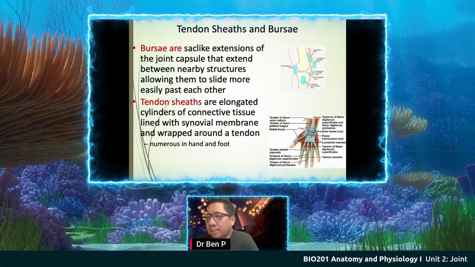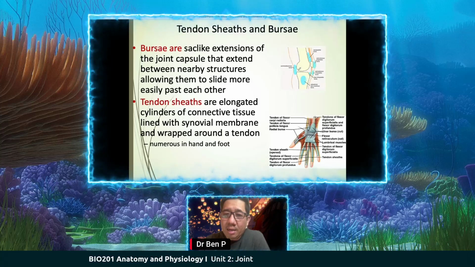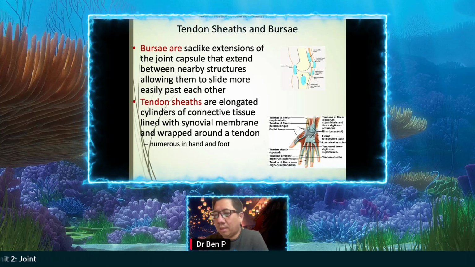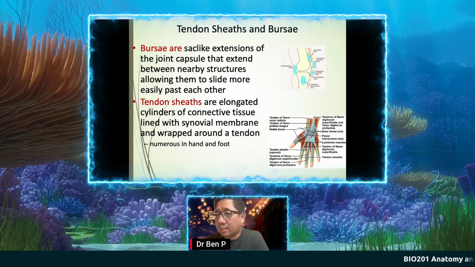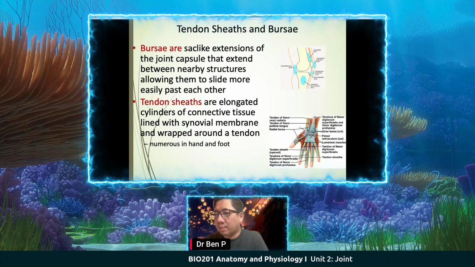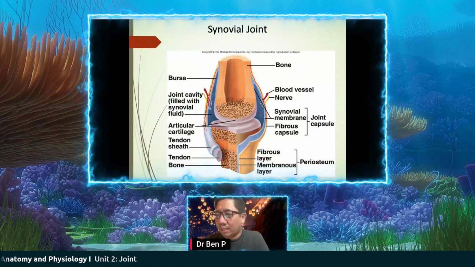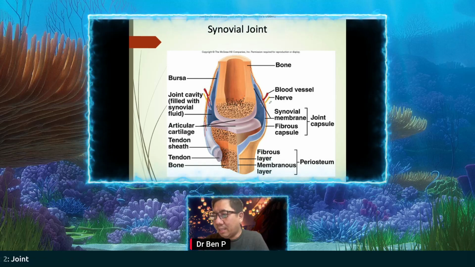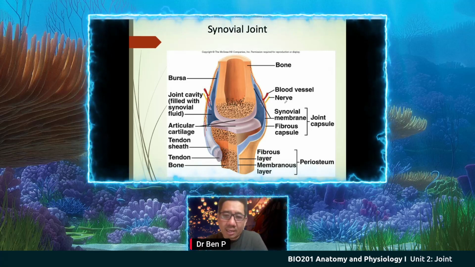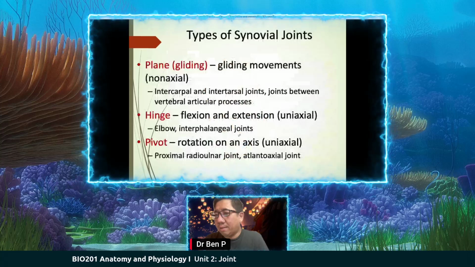Okay. Bursae is another one. You actually have a sac-like capsule around your joint, kind of providing support and protection to your joints as well. You also have tendon sheaths, which are elongated cylinder tissues that help wrap around the joints. Okay, so your synovial joint has a lot of things to protect the joint itself. You have the ligament, you have these capsules, you have the cartilages, meniscus, bursae around it as well. So a lot of things to kind of protect your joint from damage.